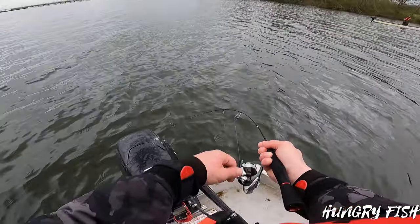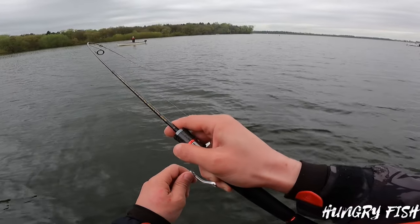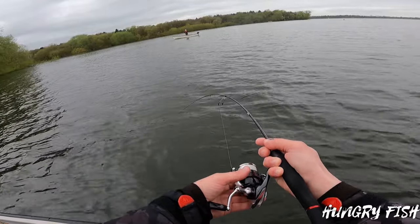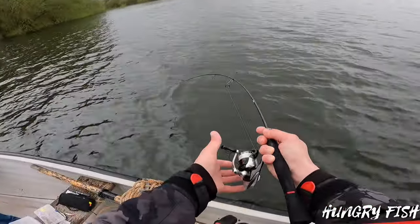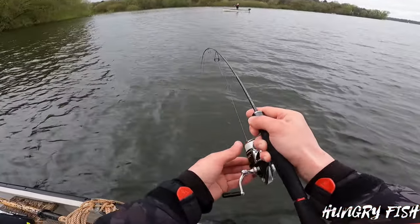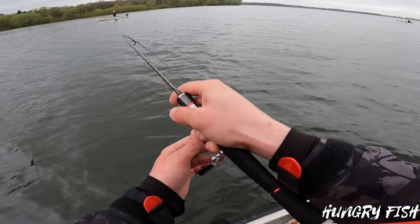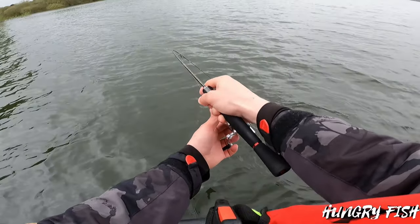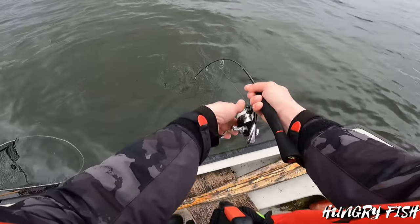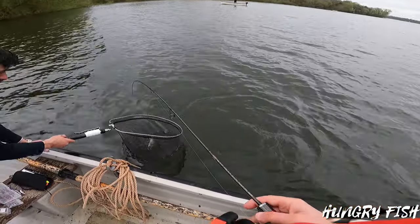My hand hurts. Oh, she made me spin like crazy here. It must be big. I'm curious to see it. Okay, enough playing. I'll use my finger now. I don't know, this one is a good fighter. Like that one. Oh, not the engine. Okay, put the net in the water, please. I'll try to pull her on out. You ready? Yeah. Oh, no. Oh, this is a big one. Oh, this is chubby.